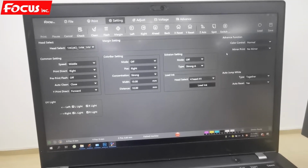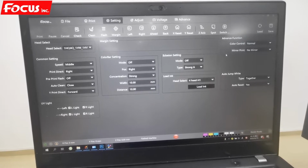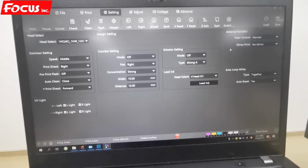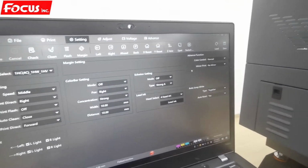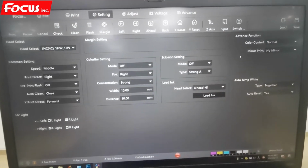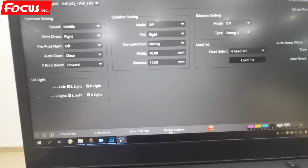Okay, now we start to print on the bottle with the rotary cylinder model. First we go to the control software, and we keep the machine powered on. Power on the machine and open the control software. From the control software, we can see right now it is flatbed machine model.